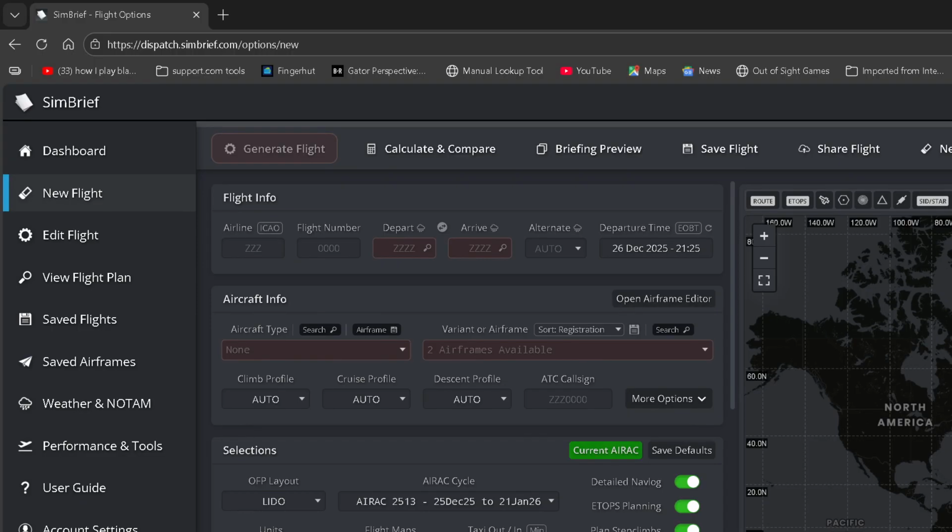A note about those people who use the imperial system, imperial meaning feet, miles, or nautical miles, pounds, those things. By default, SimBrief will measure your fuel in kilograms. You will need to change this or you will have disastrous results, unless you change your other stuff to load in kilograms too. You're going to have very bad results if you don't change this, but we'll get to that in a moment.